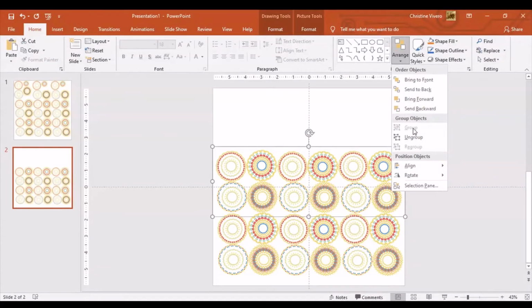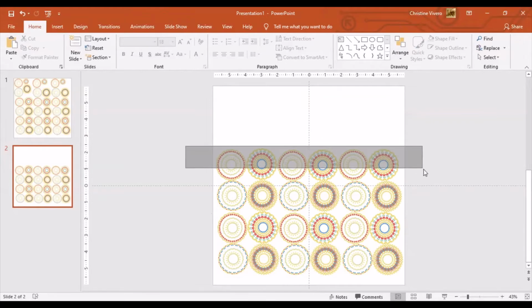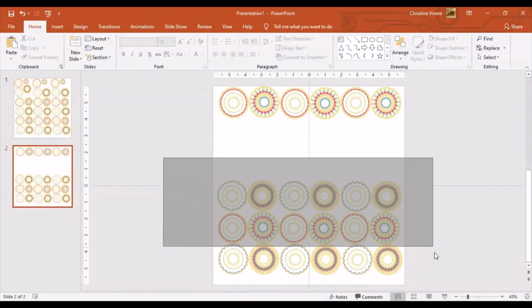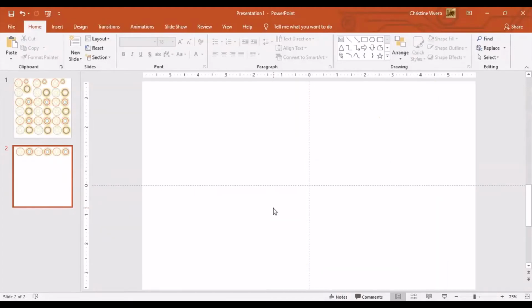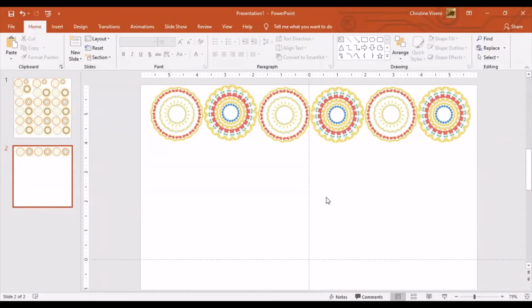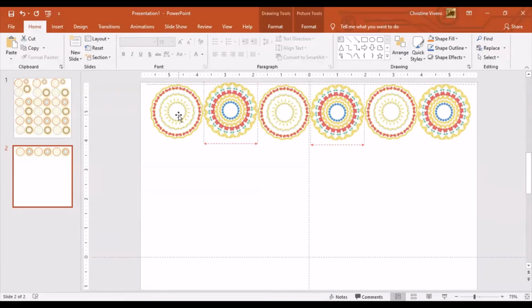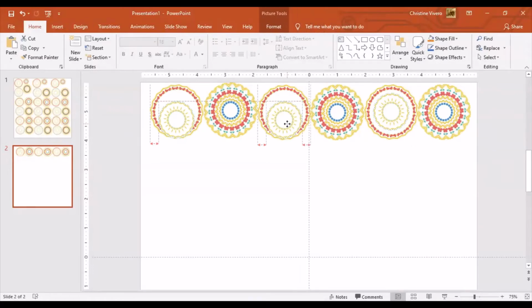I just duplicated this slide, and then let's remove the other images and just retain a few of the starting images that we have. So I'll just play around with the images and see what looks nice.